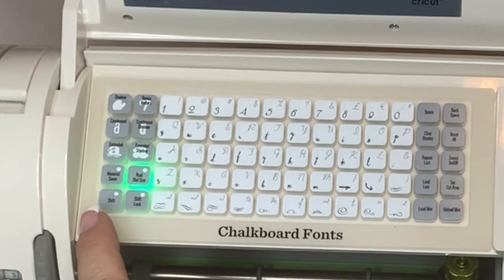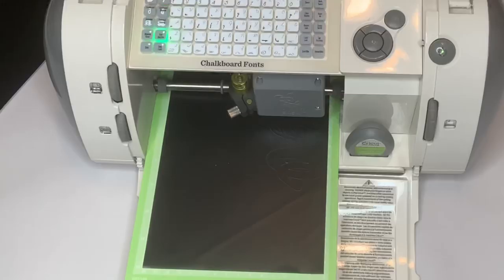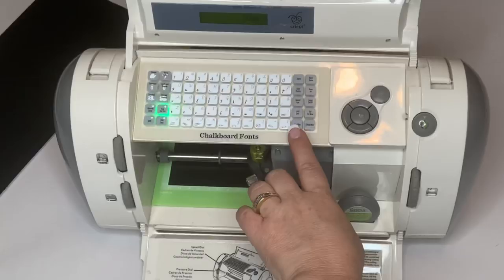So in this case, the first word we're gonna cut out is the word cut, and you use it like a typewriter or keyboard, and you push the shift button to get a capital and then just type out the word cut, and then you push cut, and then it'll start cutting it out. That's a lot of cuts, but once it gets started, it will finish up, and then you have to push unload to pull it out, and then you'll see your word.